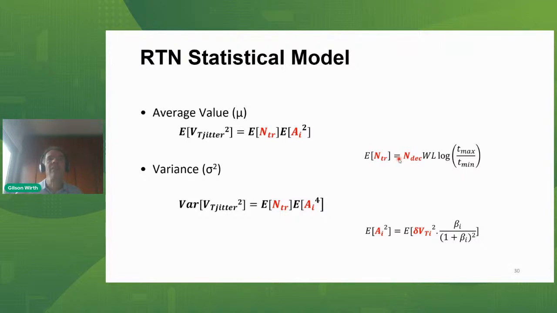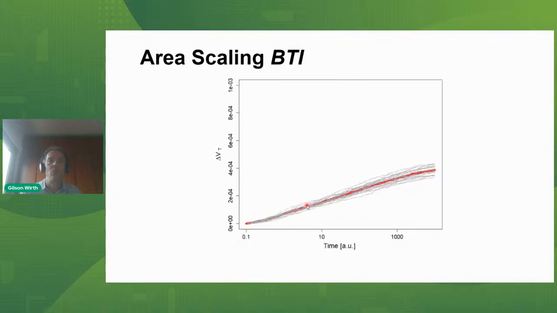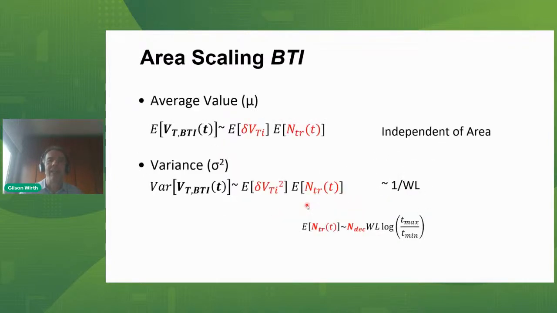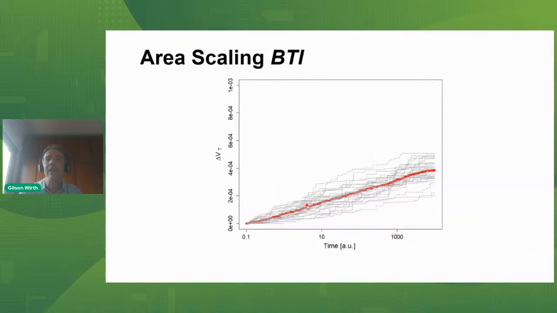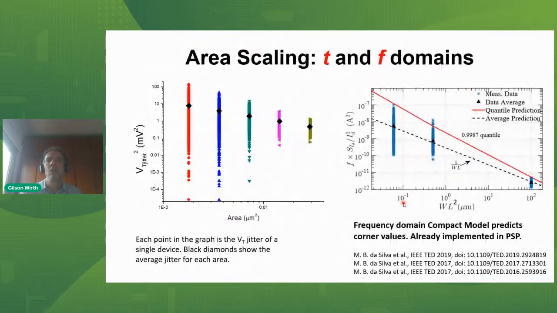And for doing this, it is also interesting to show you that you have the parameters: the number of traps and the amplitude contribution. And the same for frequency domain. Let me just show you here, we'll go some slides forward. You have exactly the same for frequency domain. I did show you already, we'll come back to that. So you have number of traps and trap amplitude in both time and frequency domain. Okay, sorry for going back. So you can then relate the variability in jitter, time domain, to the variability in frequency domain.